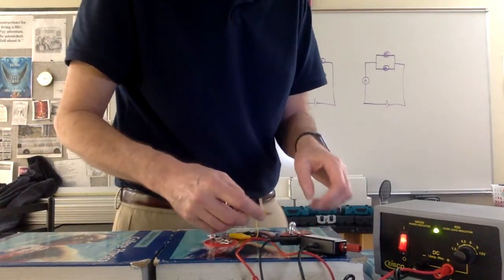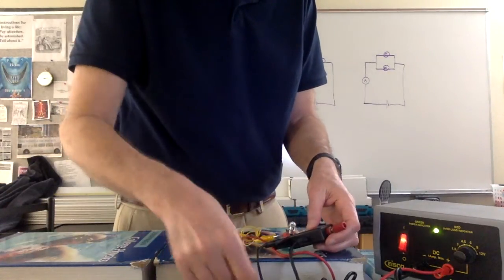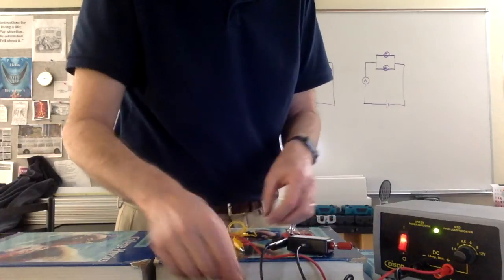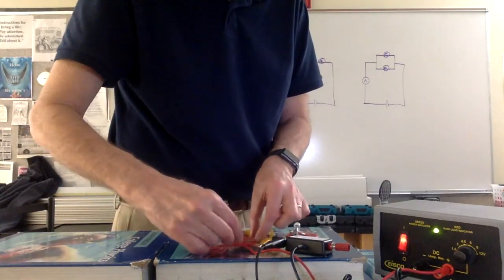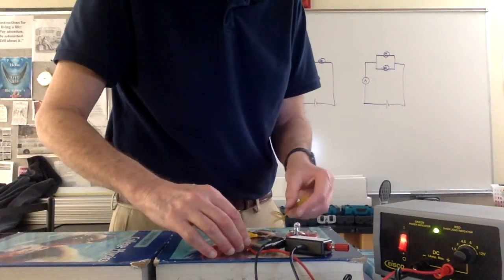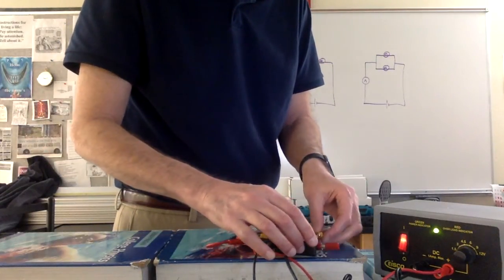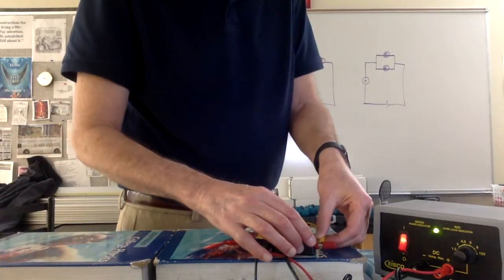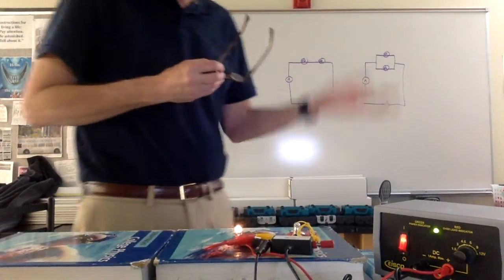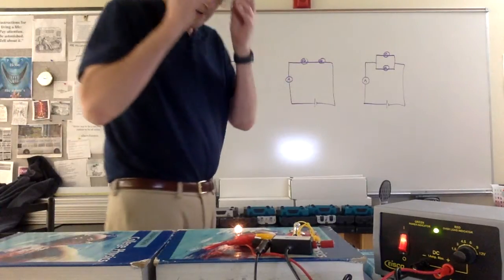The charges pass through the, let me see, I'm going to go from here to here. The charges just pass through the light bulb, go through the circuit, go through the battery, go through the light bulb, go through the wires, go back to the battery, go through the light bulb. The current doesn't get used up. Charges are real things. They just keep going around and around and around. And I can prove that.